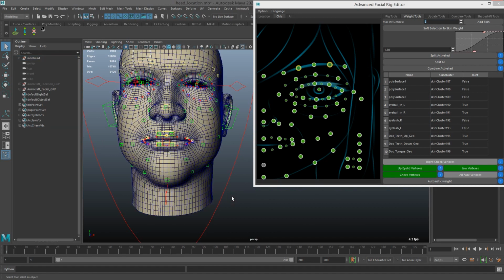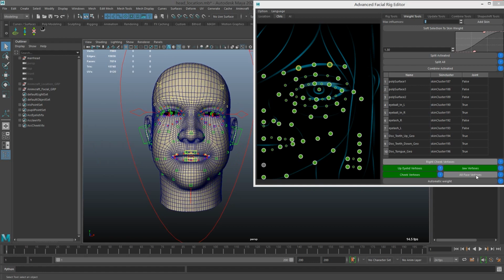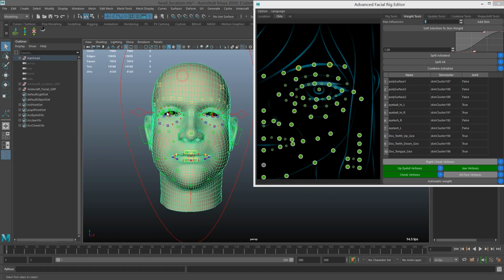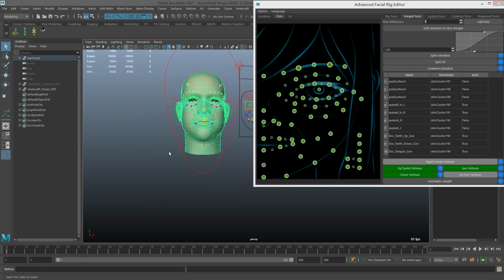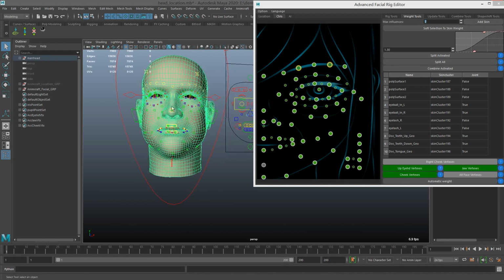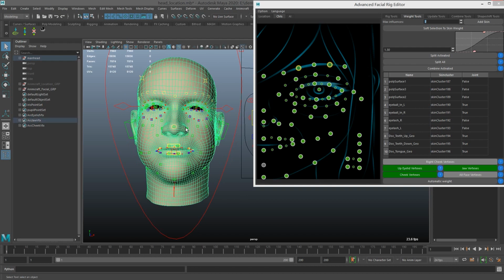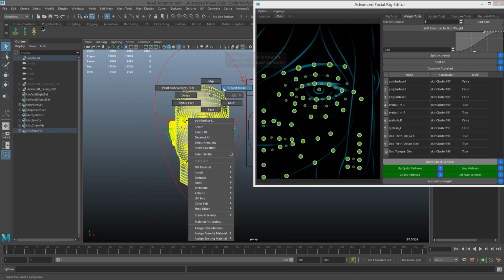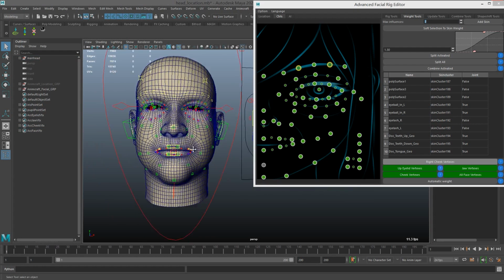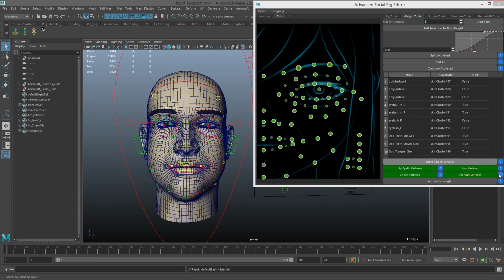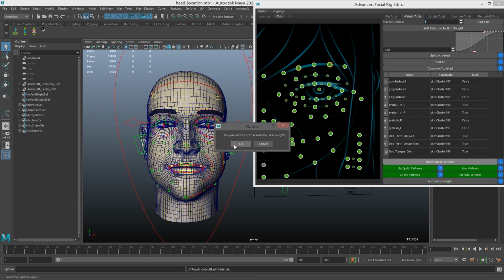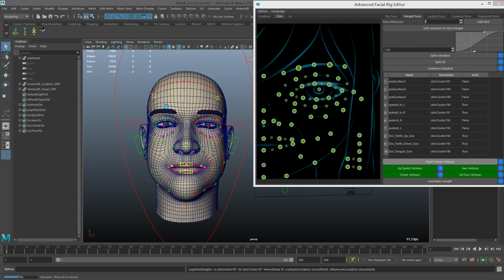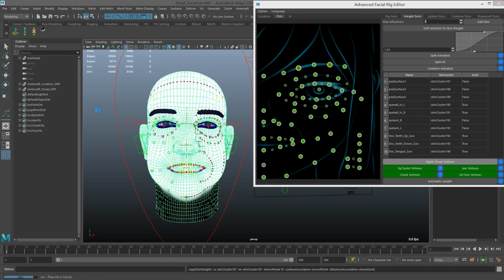The reason we need to specify all the facial vertices here is that sometimes our head and body are integrated. If we don't specify these vertices, it will calculate the body, which is redundant and time consuming. In this circumstance, we can simply specify all of them at once. Once we've specified these vertices, we can click the automatic weight button to execute a weight calculation. This might take a while.